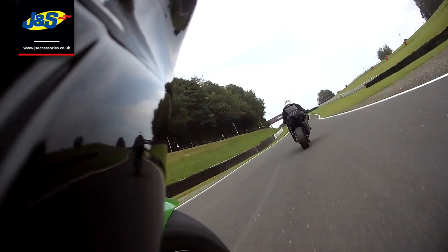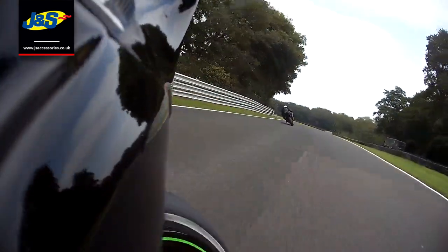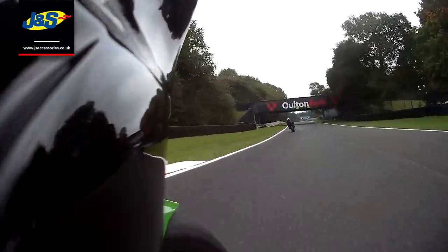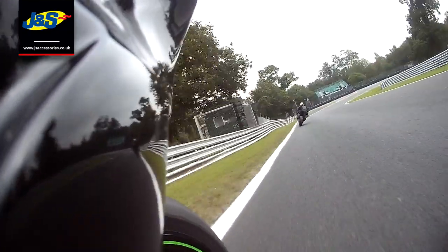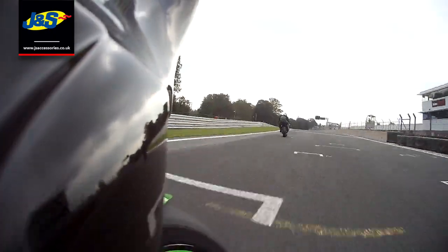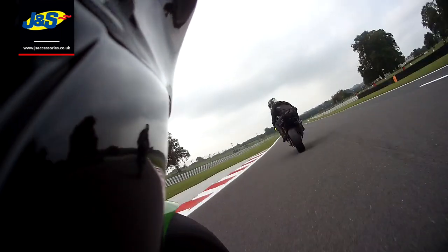This is my ZX10 — I've had it two years now. It's got Maxton suspension and a few other tweaks; the engine is stock with a pipe on it. It's also got Brembo calipers, which are phenomenal compared to the standard ones. You put Brembos on and it will stop you on a sixpence. At one point here at Alton I nearly flipped the thing over the top because I braked so hard the back wheel came up in the air. Together with EBC GPFX pads, those brakes work phenomenally well.